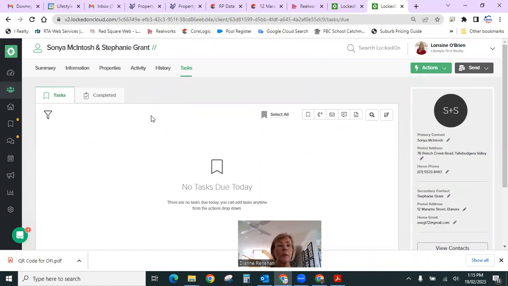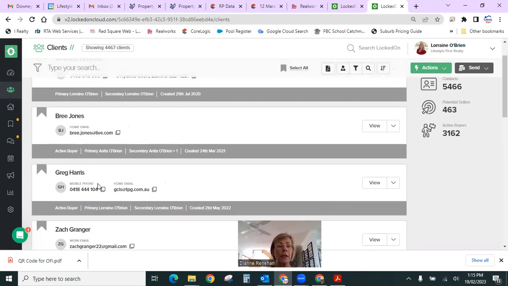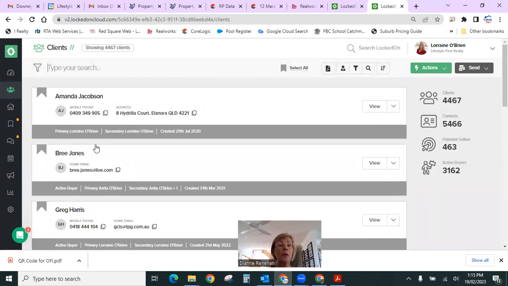So while we're talking about people, if someone walks into the office and lets you know they're interested in having their name registered as somebody who's wanting to buy, you can always check whether they're in the system already. So you can see here it starts to list. If you just go to clients, it's got a list here of people who are in our system. Again, not sure what kind of order that is. Doesn't appear to be any specific order at all. Showing we have nearly 4,500 people in our system, which is quite a lot.